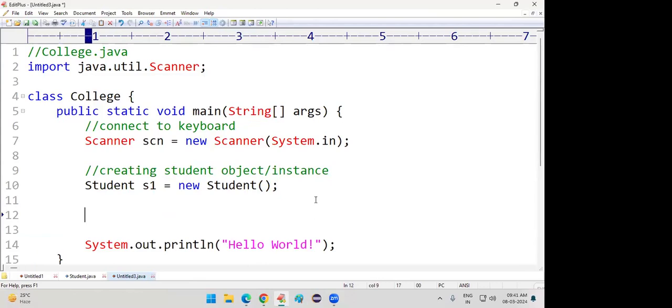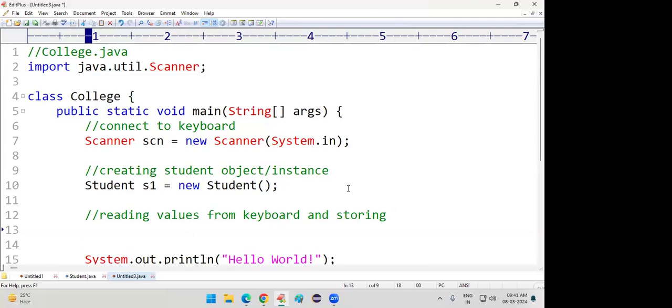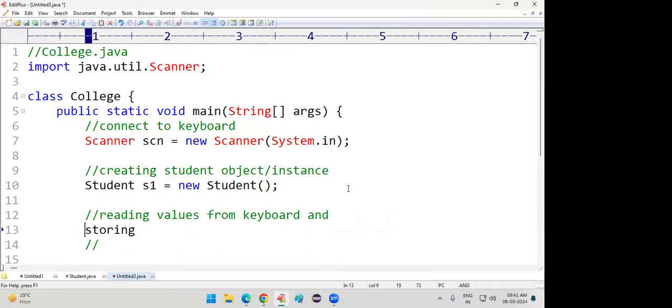Okay. Next, reading values from the keyboard and storing in where? Student object s1.